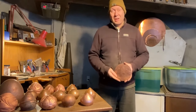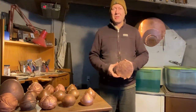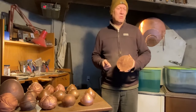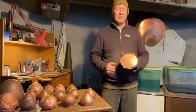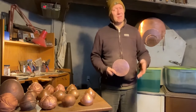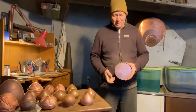So I've already got this cut out, so you're not going to get to see that, but it's however you cut them out. I use a throatless shear. I've used electric shears. I've used hand shears. I've had students who really are into sawing get that jeweler's saw out. You can do it that way. I think Rio sells 6-inch discs already. If you want to get bigger, then you still have to find a way to cut it. Really, a throatless shear is the best tool for that. That's what I found.